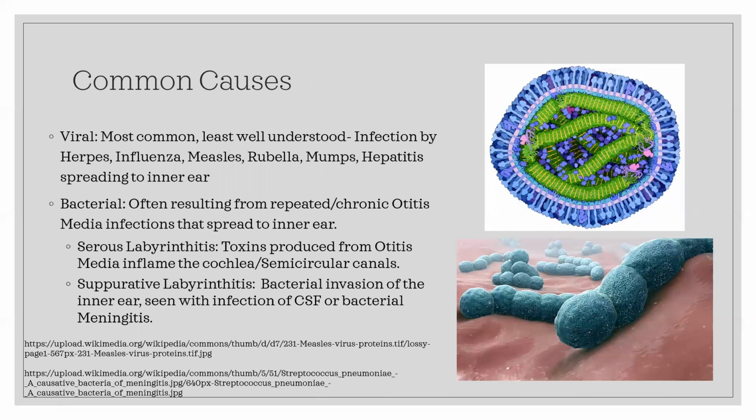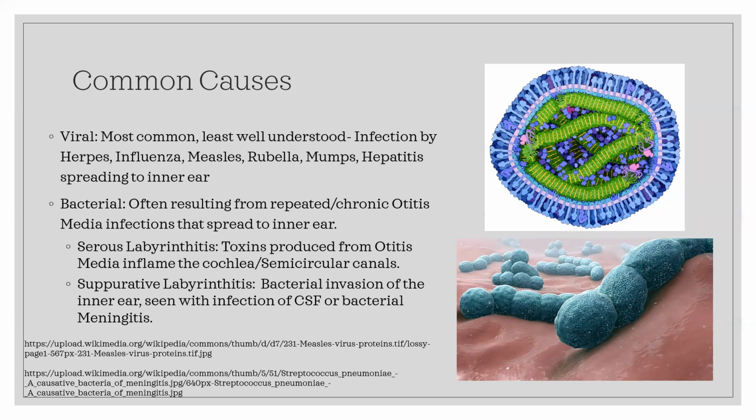So for the common causes, the most common cause of labyrinthitis is a viral infection secondary to an upper respiratory tract infection, or possibly also from a secondary infection of the outer or middle ear. It's the most common, but it also happens to be the least well understood how exactly it begins to affect the internal structures of the ear.